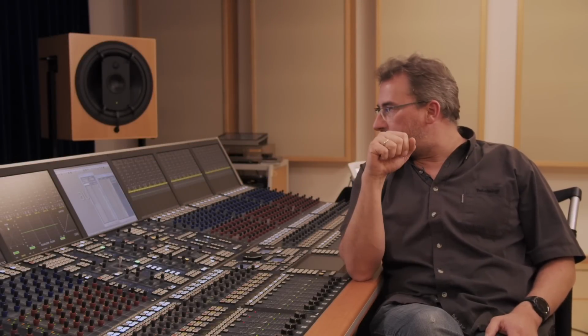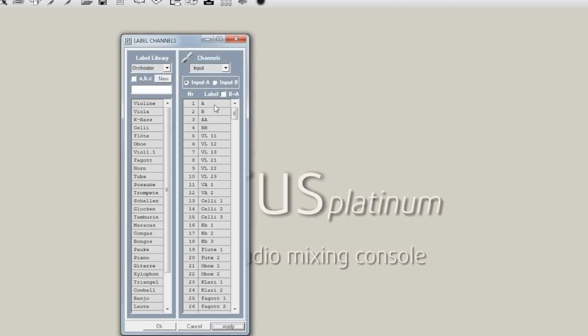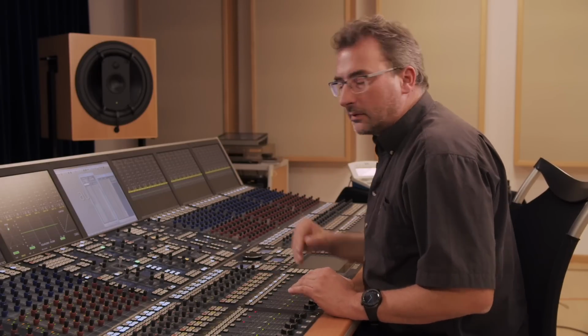The labeling is done, but I want to show you and go through the labeling to see what I've done. So here in the first 4 channels you see A, B, double A, double B. These are my main microphone system, so my suspended microphones. Most of the time I use omnidirectional microphones, suspended in one row on the edge of the orchestra. With the spot microphones I get these single spotted areas of the whole orchestra.